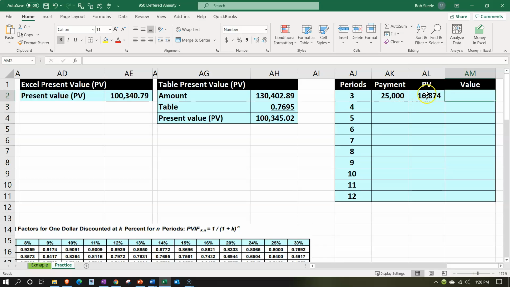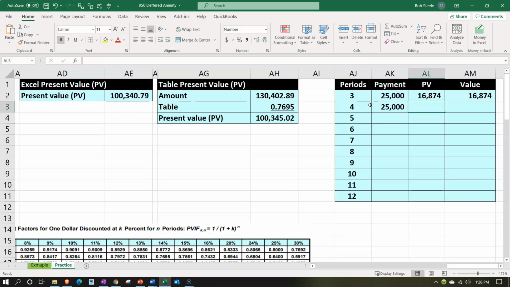So that we brought this one all the way back. It's a present value of 1, 3 years from today, because that's when the first payment of the annuity will start, given the fact that the annuity doesn't start for 2 years, and then you get paid at the end of the year for the annuity. So that's going to be equal to about 16,874. Then we can continue on from here.